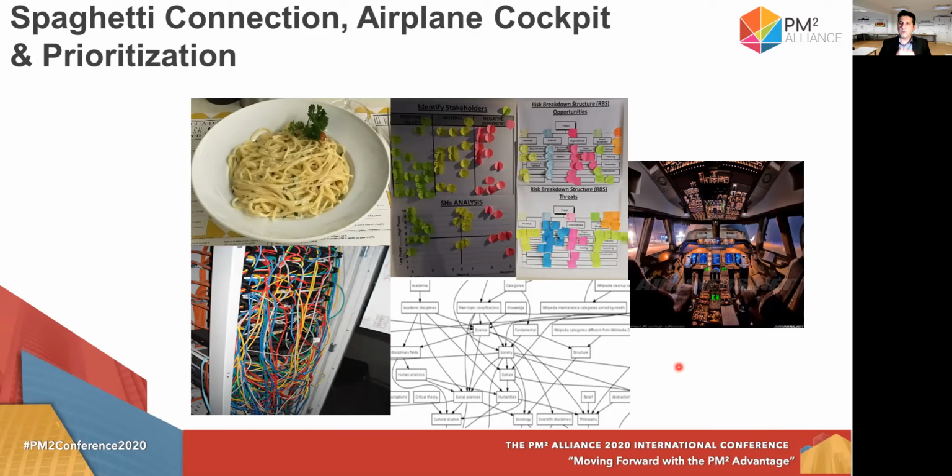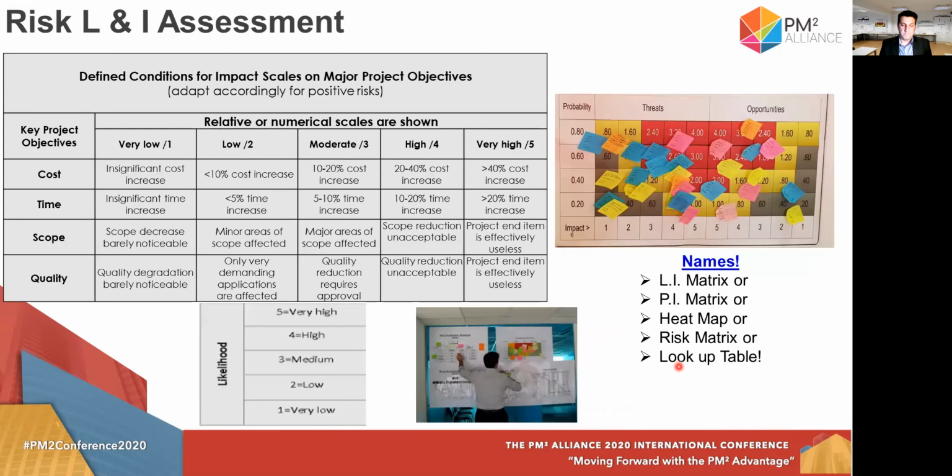So this is what we want to do now, to prioritize the risks in a way so as to be able then to develop our responses. And a very useful tool to do that are the scales that we have for likelihood and impact, and we can find them inside our risk management plan. Do not forget to use, especially for the scales for impact, a separate one for cost, another one for time, another one for scope, and another one for quality, depending on the risk tolerance of the stakeholder in these 4 project objectives.